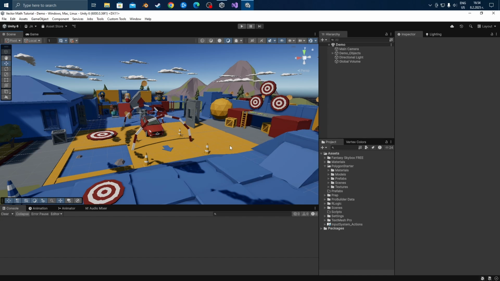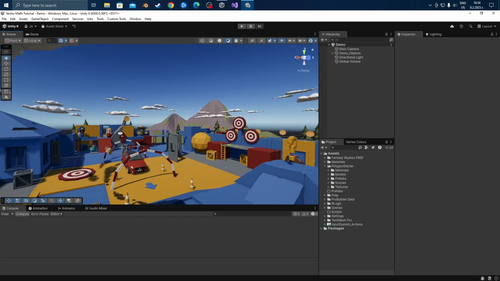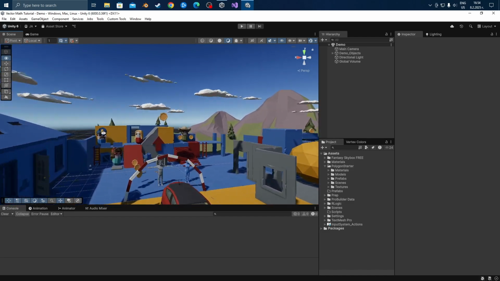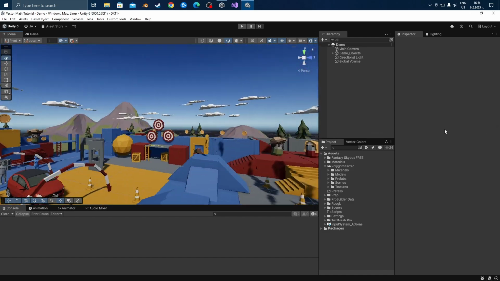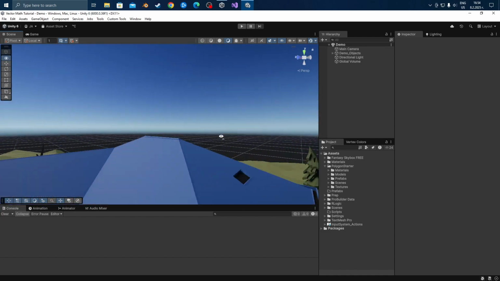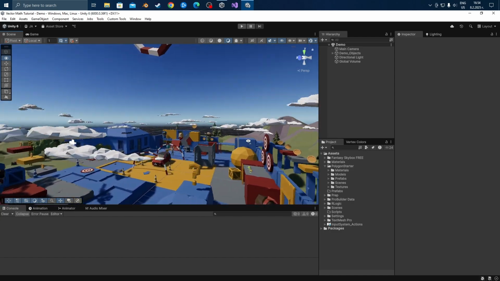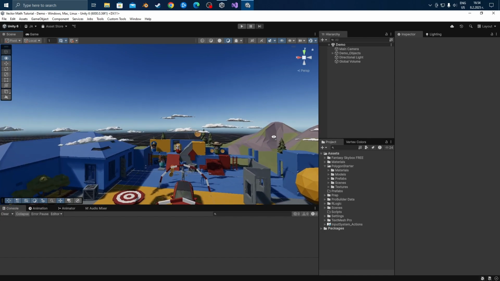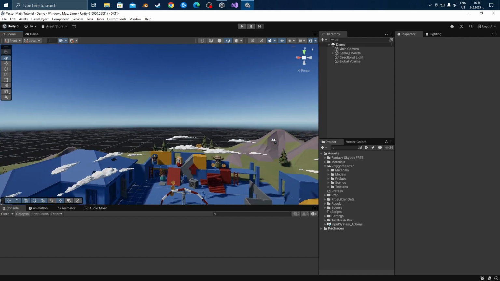One of the most common ones that you'll be familiar with is that if you hold down the right mouse button, you will enter first person view. And if you use the WASD keys, you can also move around first person view. Another control that you can use is the Shift key, which acts like a sprint and will speed up the movement. You can also use the Q key to go straight down or the E key to go straight up.